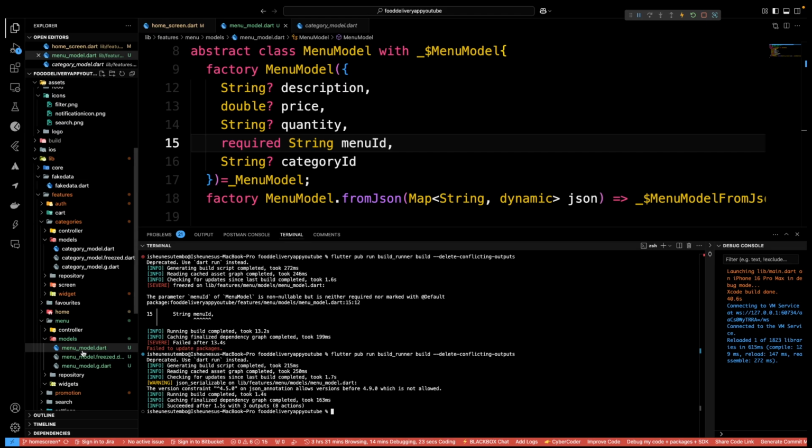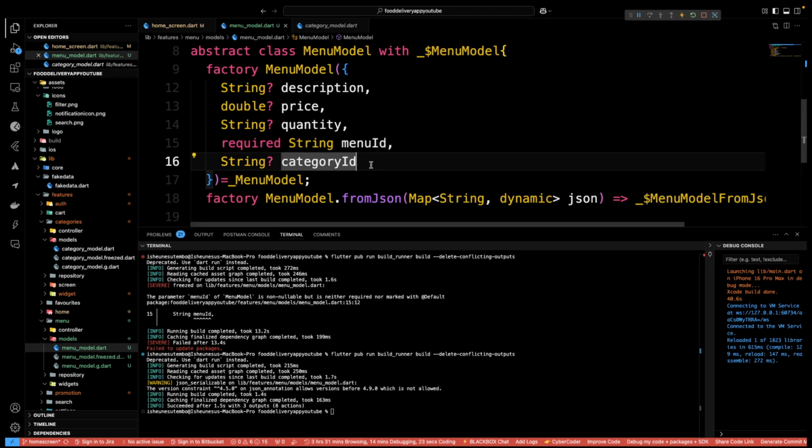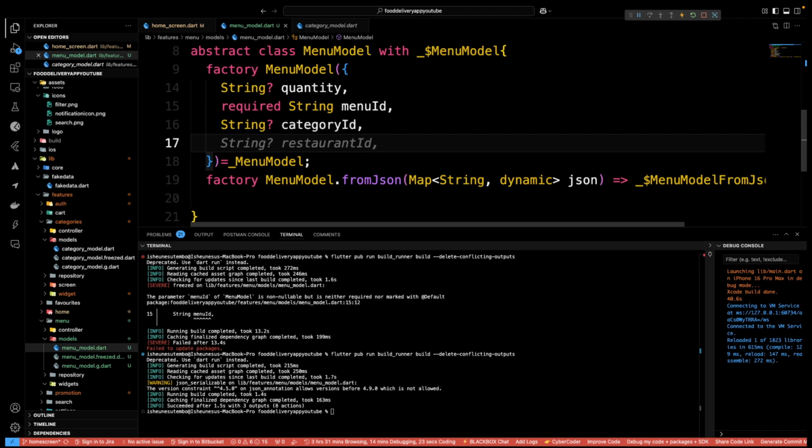As you can see now, we have the menu model and the menu model.g.dart. I forgot, we also need a list of ingredients, but we'll deal with that later when we start integrating ingredients.